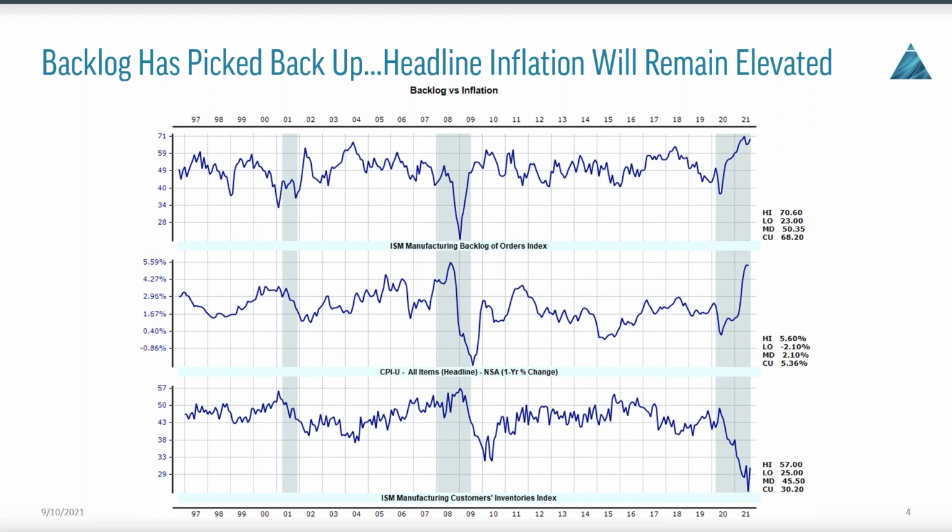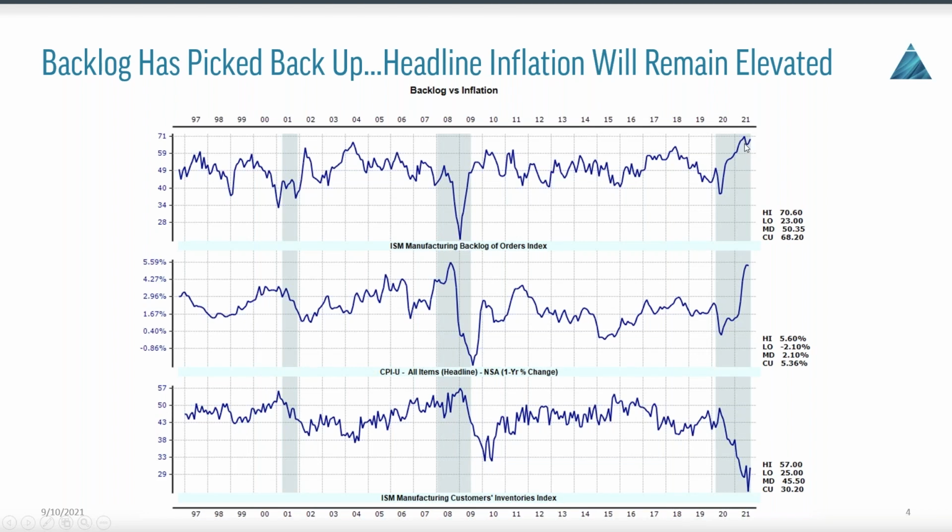And if you zoom in at the very end of that chart, the high that we saw was right around June, which is when we had this first webinar. And I started to see that, okay, that backlog is starting to come down a little bit. You can see that little bit of an inching down of that backlog. So I thought that was the beginning of a trend, because we're working off extremely elevated levels. And so I thought that was the top of the backlog.